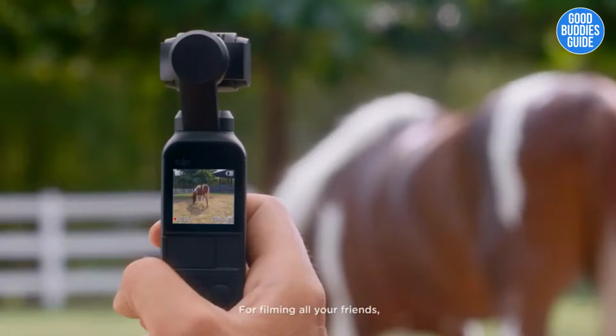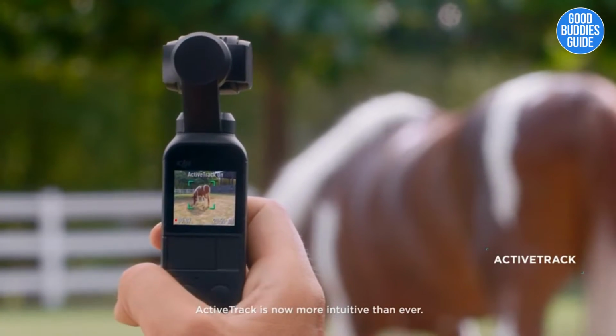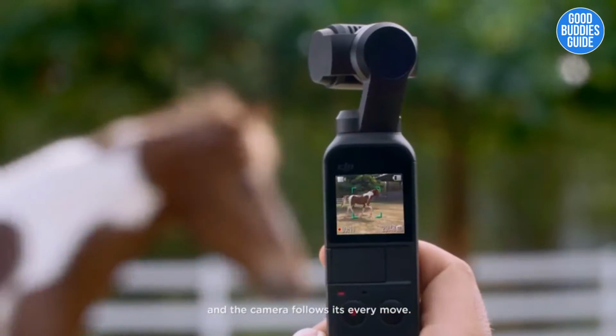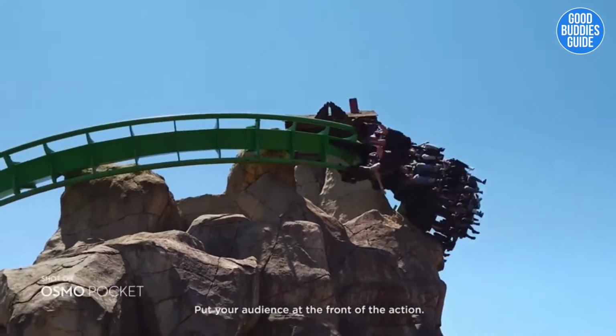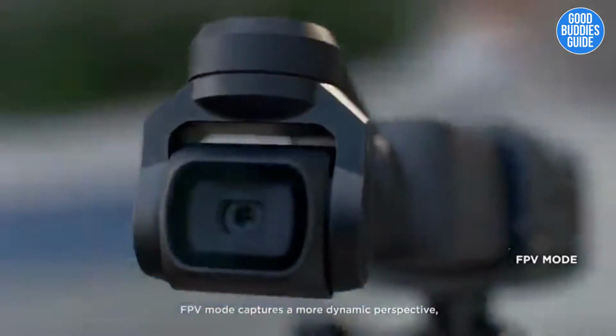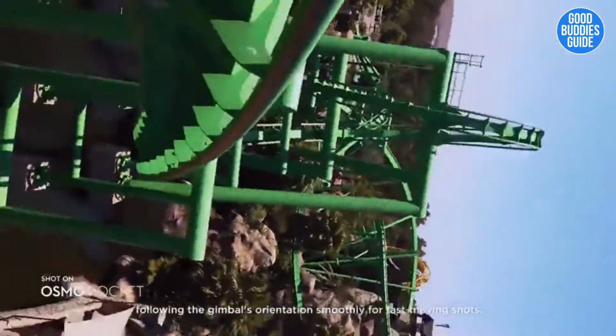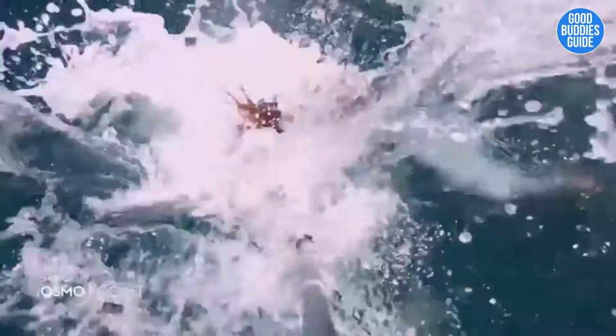For filming all your friends, active track is now more intuitive than ever. Simply tap on the subject and the camera follows its every move. Put your audience at the front of the action. FPV mode captures a more dynamic perspective, following the gimbal's orientation smoothly for fast-moving shots.